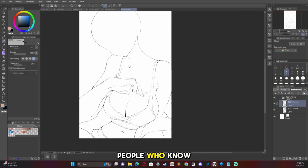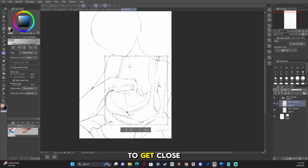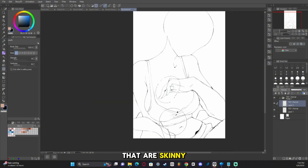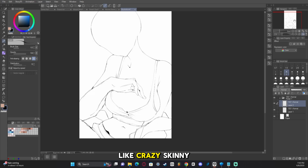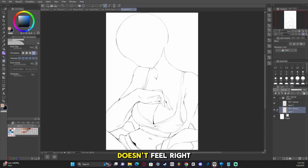There are many people who know how actual body types are who'd be like, this isn't even possible. And why, yes, that is technically true. You want to get close to where your body type makes sense. I'm personally not a super big fan of anime characters that are skinny, like crazy skinny, but have like a massive chest. Like, that just doesn't feel right.